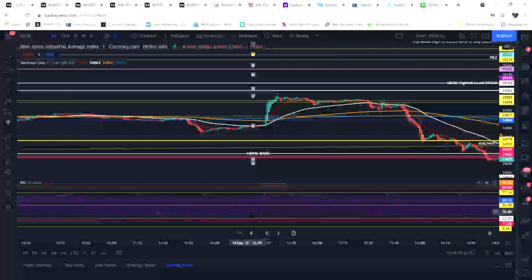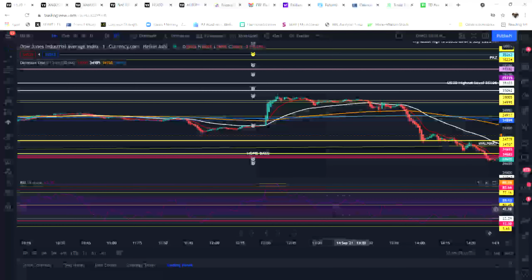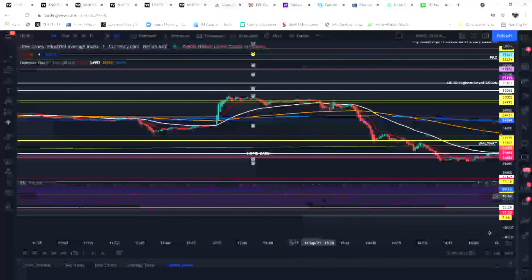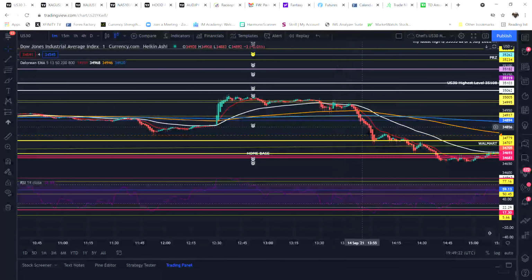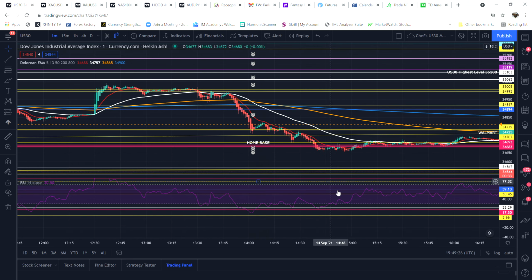Now the 50, I marked the 50 so I know where the median is, where the midpoint of the RSI is, because sometimes currency will come to the 50 and turn around. Like here, you thought it was going to buy back up. It hit the 50 right there, and then it came back down for a sell below the 50. So you want to know where the 50 is in relation to where you are in trading.